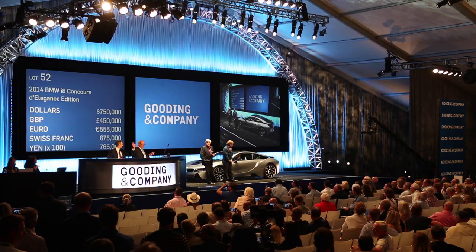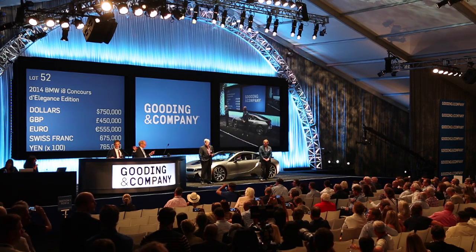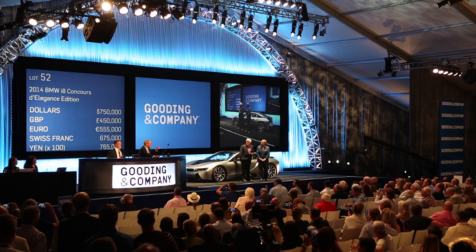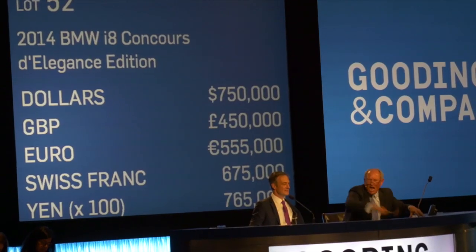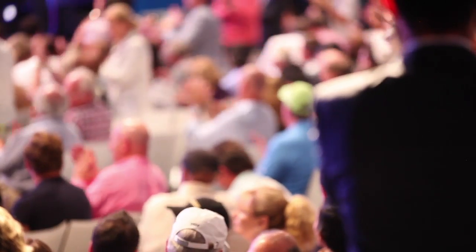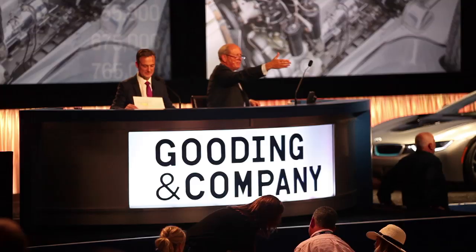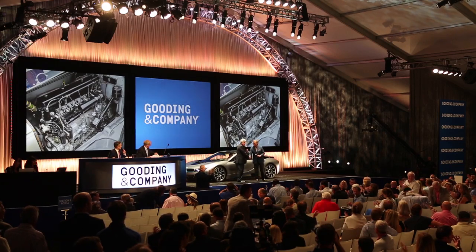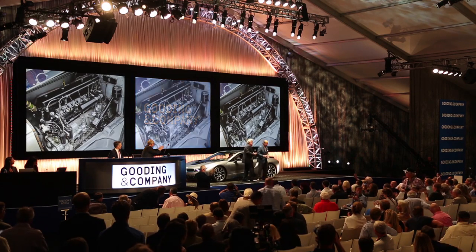I don't want to objectify anyone, but this car has the best ass in the room — do you see the back of this car? It really is unbelievable, because it's the view most people will see — we'll be looking at it going away. Thank you, sir. Very gracious of you. We appreciate your bidding — huge round of applause for the other bidder here. Thank you for helping out the charity. And thank you, BMW, for being so generous. Thank you, everybody. Thank you, Jay.